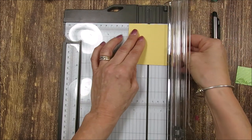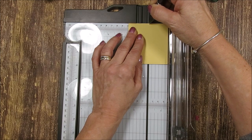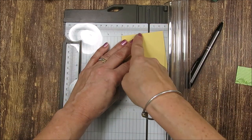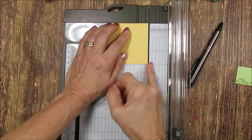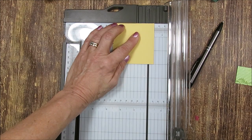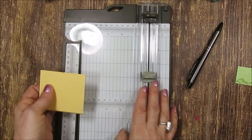3 by 3. At one end, you're going to make a mark at 1.5. Just make a mark at 1.5 in the groove. That's my mark there. And then you're going to flip this, because from there you want to score at 3/8. 3/8 is in between the quarter and the half. So I'm going to score this at 3/8, and you want to score that lovely. So now I've got my 3/8 at the bottom.